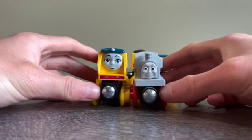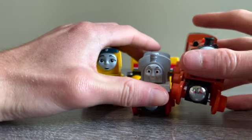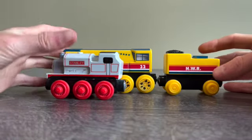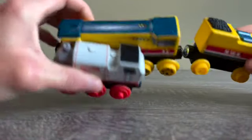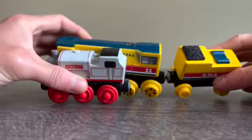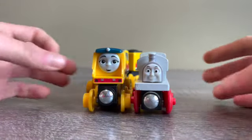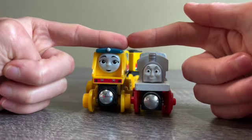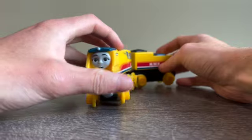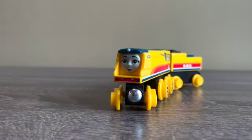The last one I want to compare is Stanley. As I mentioned in the last video, the older tank engines are a lot shorter than Nia, which means Stanley will be a lot smaller than Nia — making Rebecca look like a monster in comparison. Stanley is like half of her boiler, plus her tender, making Rebecca a really long engine. Rebecca is also a lot taller than Stanley.